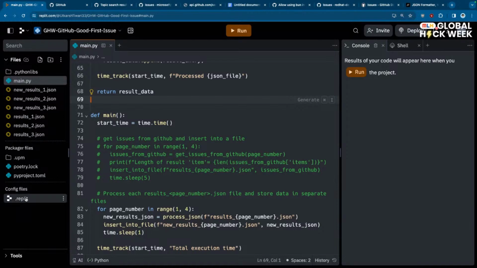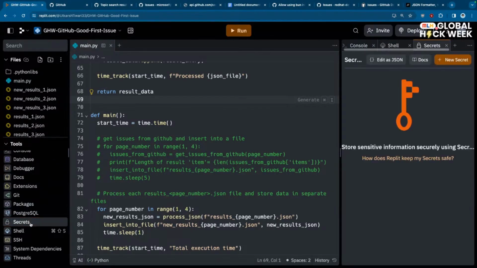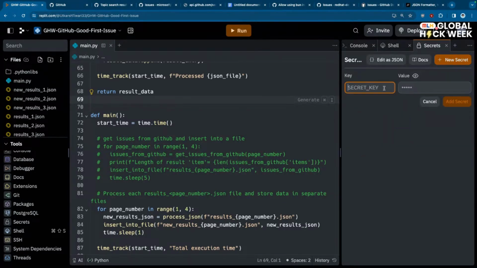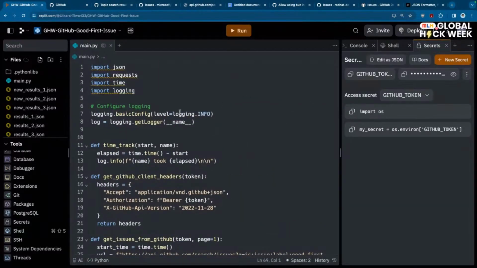Now in Replit, once we are back to Replit, go to this tools, which is right there, and scroll down to something called secrets. Now secrets, you can store any sensitive information, for example your GitHub token here. So you can click on new secret, and let's give it a key of GITHUB_TOKEN, and the value you can paste it directly there. I had copied it, so I am going to paste it there. So in this secrets, you can click on new secret, add the key and add the value, click on add secret. Then it will give you this nice code of how you can access the secret.